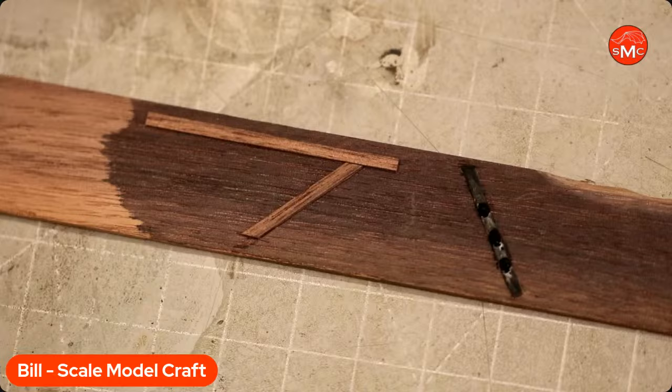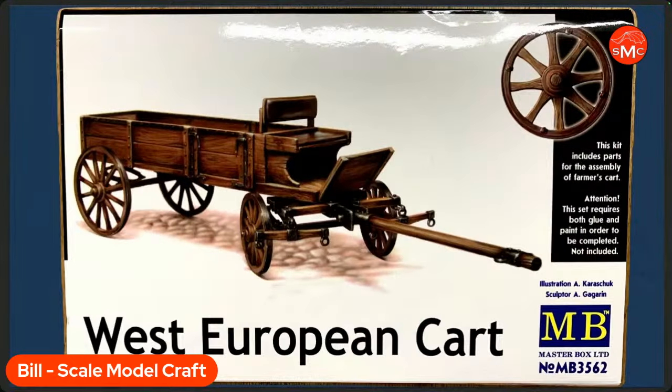Oops. While we were watching that, I painted those things black so that they'll be ready to age. On the cart here, you see a lot of metal. And on that, with the traces, the hookups for the horse and things like that, I thought that was something that I really wanted to continue with.